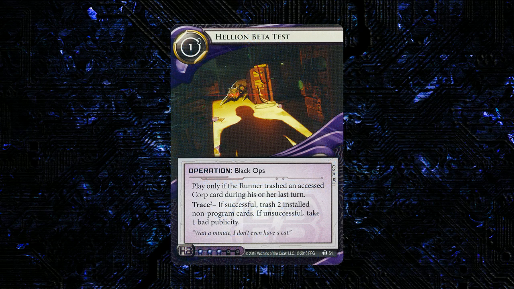Next up, we have another operation for HB. This is Heligan Beta Test. It's 1 to play, it's 3 influence, it's Black Ops. Play only if the runner trashed an accessed Corp card during his or her last turn. Trace 2. If successful, trash 2 installed non-program cards. If unsuccessful, take 1 bad publicity.